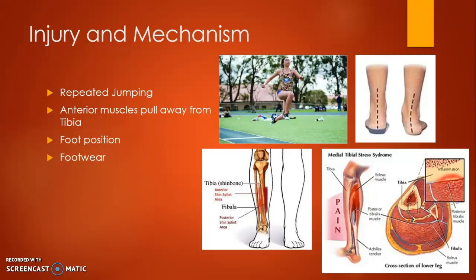And you can see there are two types of shin splints. There are anterior shin splints and posterior shin splints, and posterior shin splints are also referred to as medial shin splints. And you can see on the right, what's happening is that muscle, the posterior, is being pulled on every time you use it, and it's pulling on the periosteum, or that very outer membrane of the tibia, which is causing pain and inflammation.